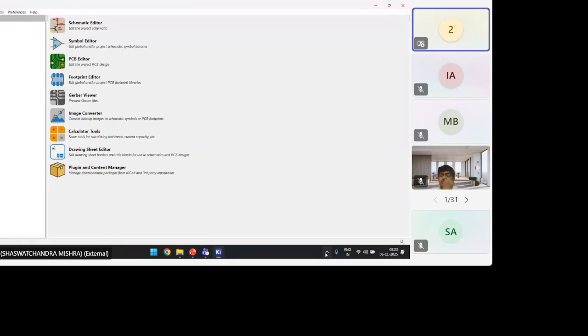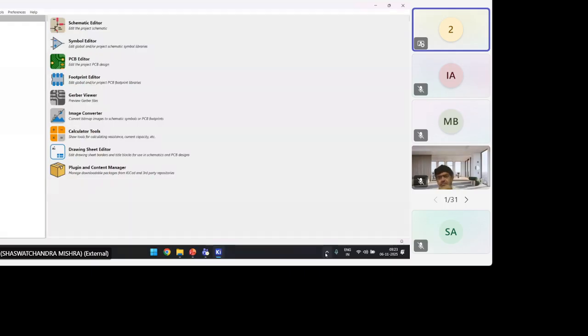Okay. Next, we can move on to the footprint editor. What is a footprint? A footprint is basically the actual dimensions of the component that will go into our circuit board. Let's say a capacitor has two legs. The footprint will contain the distance between the two legs, or the distance between the holes that will be drilled into our PCB in order to place that capacitor.